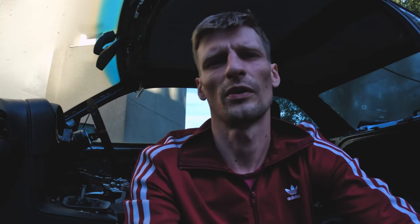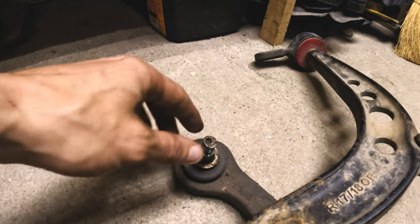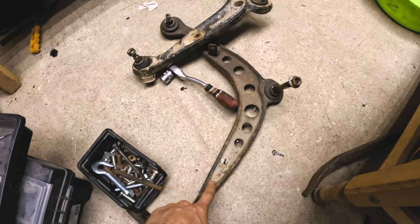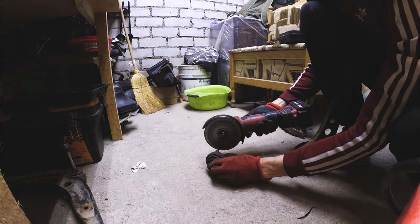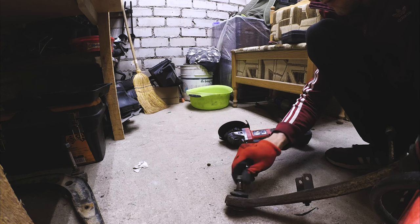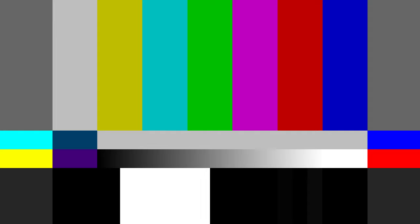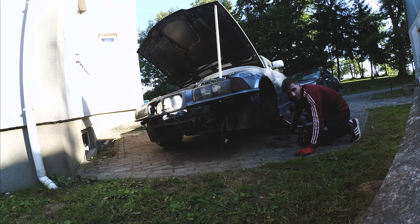First we have to install a front fork, wishbone, or control arm. We'll be installing this old one — we'll have to cut the top of this guy as the thread is damaged. We need to get that car on its wheels only so we'll be able to get it inside the garage when we finish. There'll be some welding later — it started to rust.